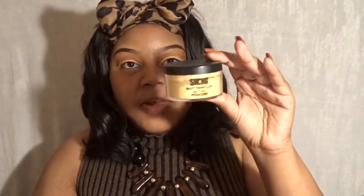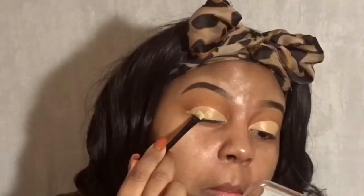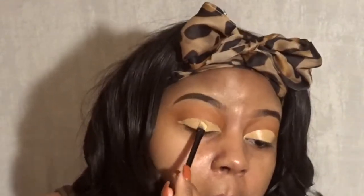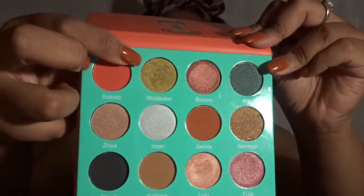Now we're going to be taking the Sasha Buttercup powder and this little angle brush here just to set the concealer on my eyelids. Okay, next we're going into the Saharan palette, and I'm going to be using this color here. It's called Wade, I think that's how you pronounce it. This color right here, it's like a mustard neon-y green. I'm going to be going right into my crease with that color.